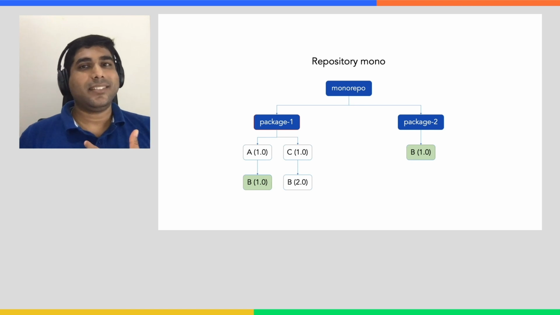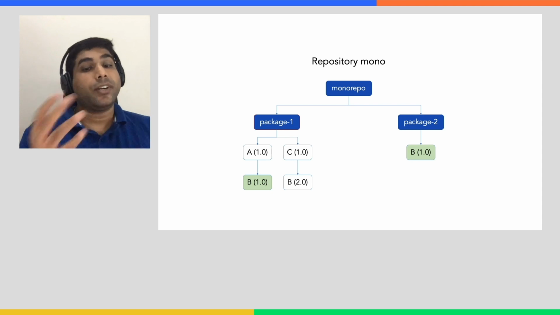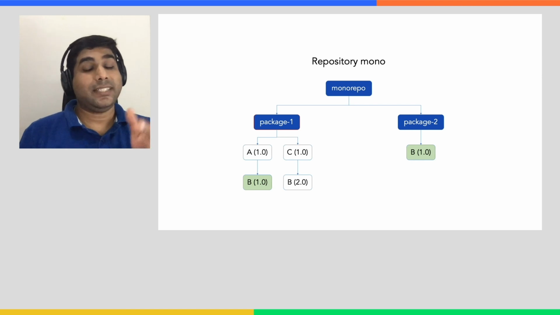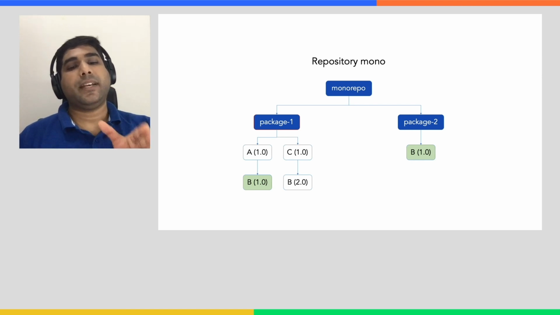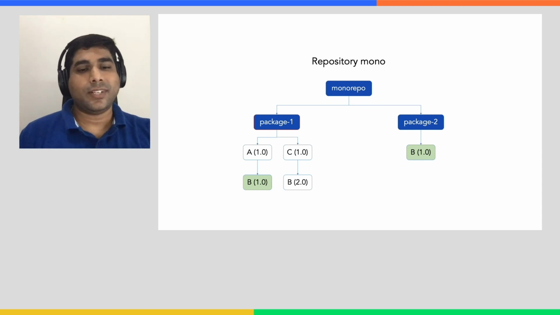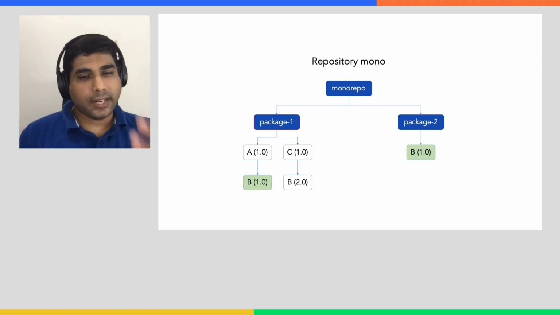We have three dependencies here on package B, where we have two versions. Say package one depends on packages A and C, and A internally takes a dependency on B of 1.0 version. Package 2 also takes a dependency on B 1.0 version. You can see here that package C actually takes a dependency on the 2.0 version of B, not the 1.0 version. So there are three copies of B where we can dedupe a couple of them, like B at 1.0 version, but still ensure that C takes a dependency on the 2.0 version of package B, right?